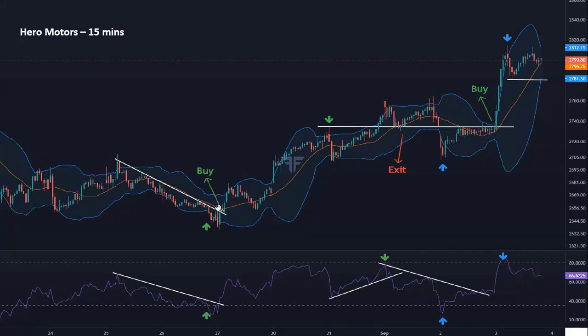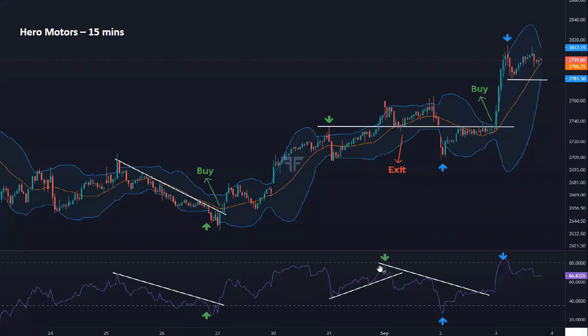Another interesting thing to note is that price has moved above the moving average of the Bollinger Band. So that's also a bullish activity. Now, had you initiated a buy trade over here, where would you have exited the buy position? Well, one good point to note over here is that the RSI is going up, but it's not touching the overbought territory. So you could consider holding on to your long position.